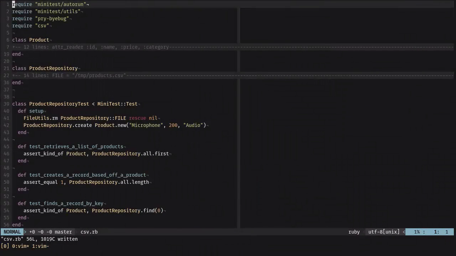To start the course off, we're going to cover CSV. CSV stands for comma-separated values. It is a file type that holds data. It is used throughout many different businesses around the world, so perhaps this might be useful in your everyday work.